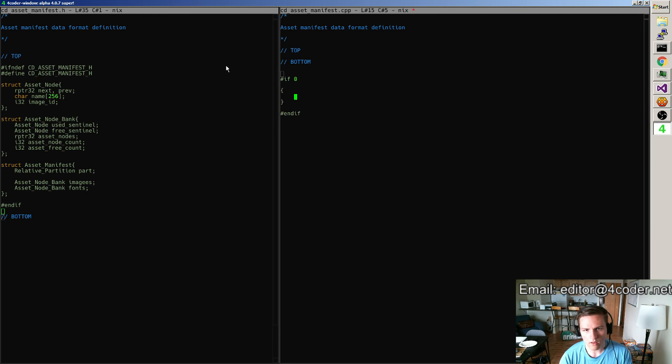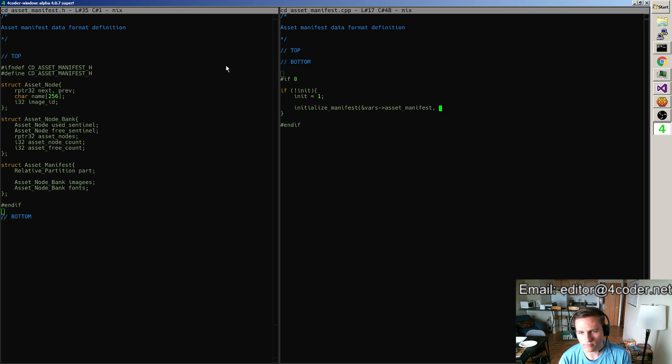So I think that the code would look something like, I'm in, if not init, then the init gets set to true, and then it'll be something like vars asset manifest. I want to initialize manifest, and I need to give it a base pointer when I do that.